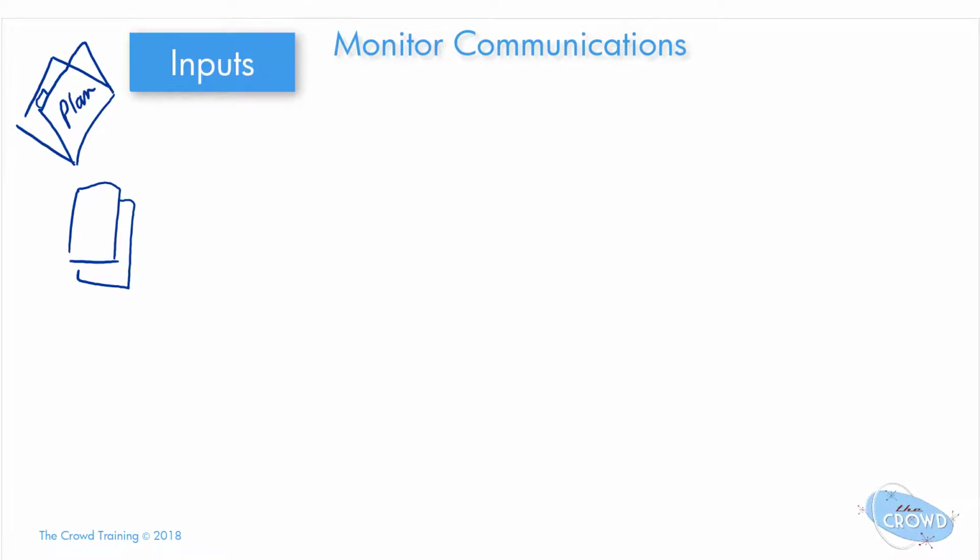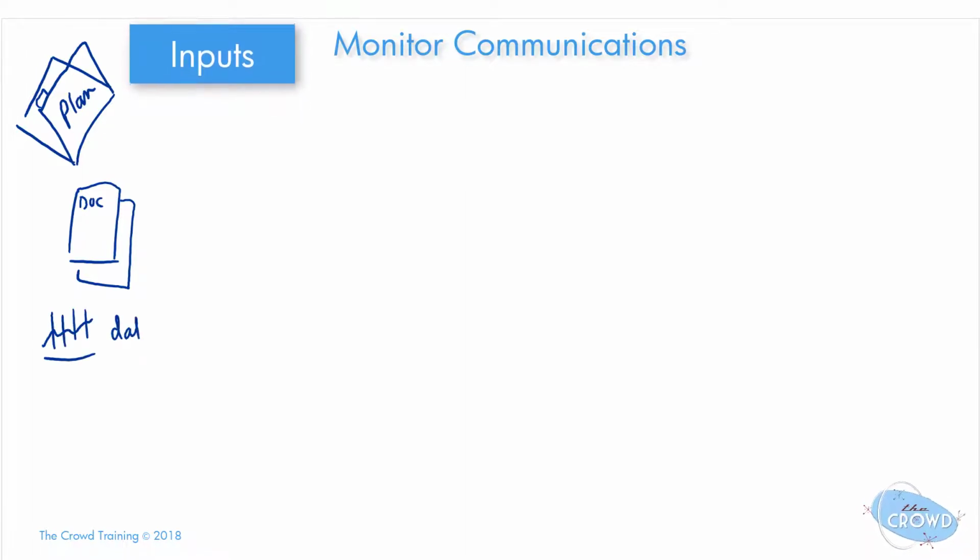We can also say the various different project documents that are listing out maybe the stakeholder register, the risk register, the other information that might also be of need to determine whether or not the communication is working. Also, work performance data. As that data is coming in, how is the communication working? What is the sense? What are the raw bits? Is it going good? Is it going bad? Is it just reflecting anything? It's just sort of taking it all in, because we're going to make sense of it in this process.